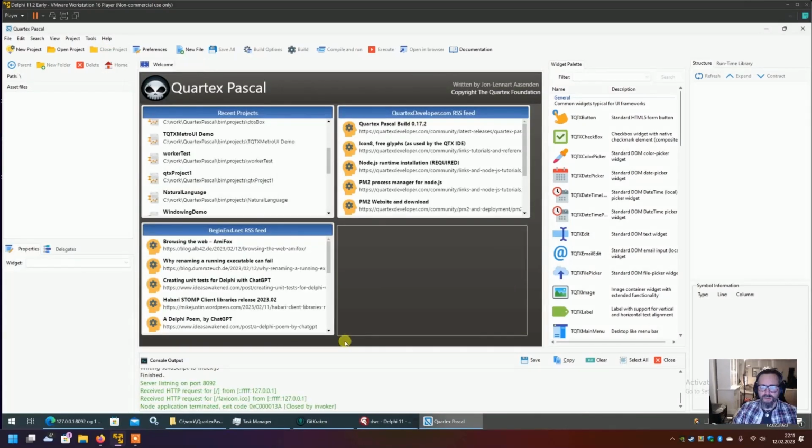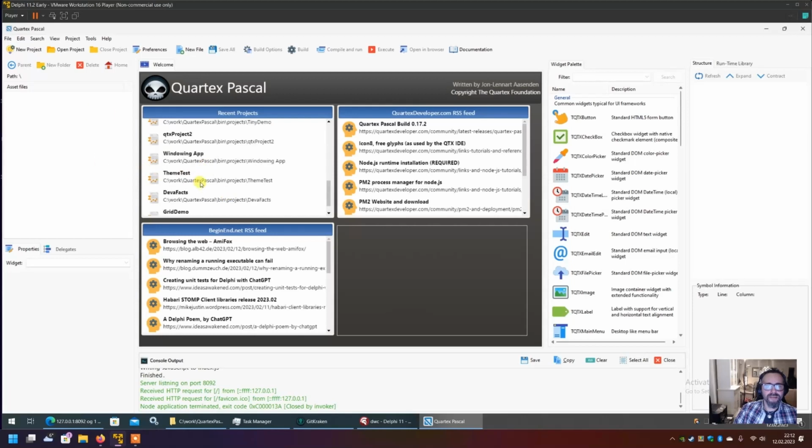So the final thing we're going to have a look at is server programming, which is very enjoyable and quite easy to do. This targets Node.js. So far, we have targeted the document object model, the visual aspect, which runs in the browser. This one is going to cover working with Node.js, and that is completely different. It has no visual aspects to it at all. So if you try to use a visual component or a class that is designed to run in the browser in your Node.js project, you will get exceptions and problems.